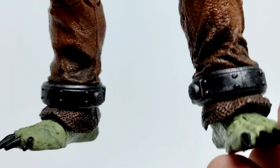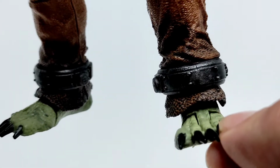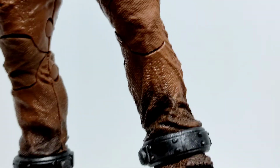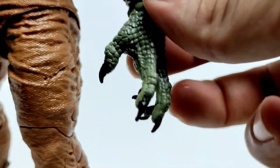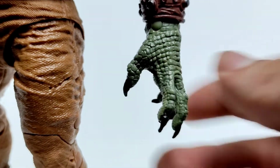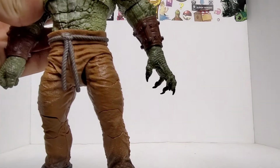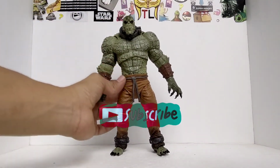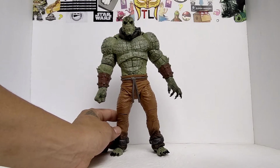There we go. We have the toes. Black claws, same thing on the hands. Yes, 1, 2, 3, 4, 5. 5 fingers on the toes. And so for the hands too, as you see those right there. I like the scales too, very nice. The detail on them. Cool. Alright, let's zoom it out a little bit. There we go. And that's the front of the Killer Croc. Anything else that I see on there?